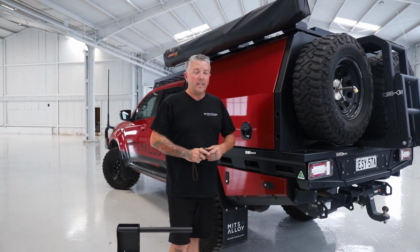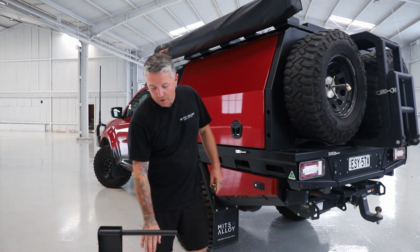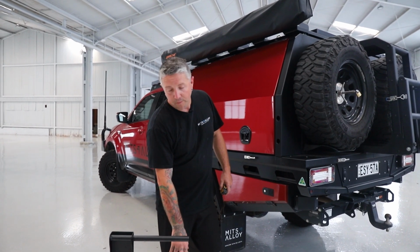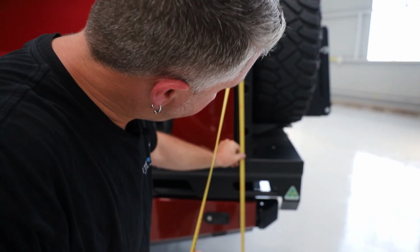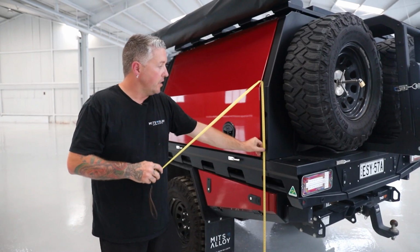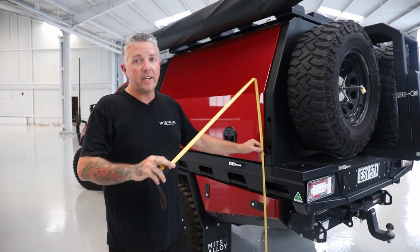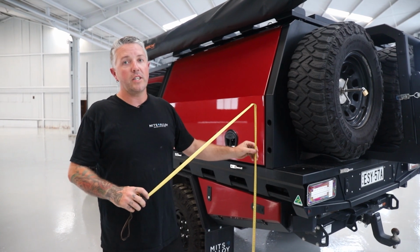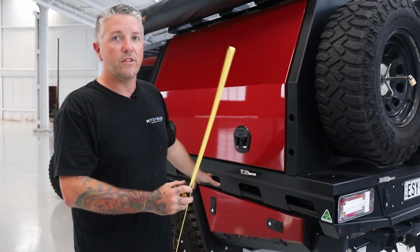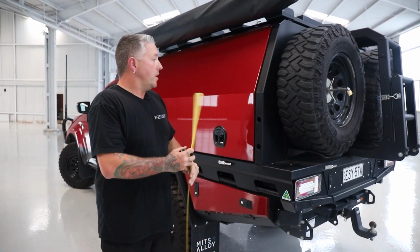Okay, so before we get into it, we just want to check on a few measurements. With our standard lift-off legs, we do know that the bottom pin goes to 1350mm to the center of the bottom pin in height, overall lift. So we just want to check our bottom pin. So we have 1205mm here. So we've got about 150mm of lift to play with in these legs. But one key consideration that's often overlooked is the suspension unloading. So in this we've got 700 kilo constants, and it will probably unload at about anywhere from 30 to 50mm.